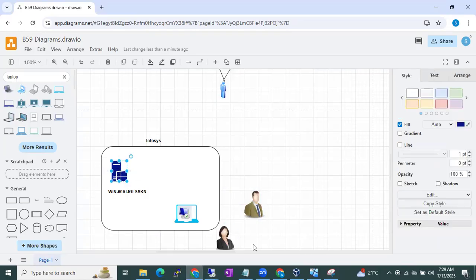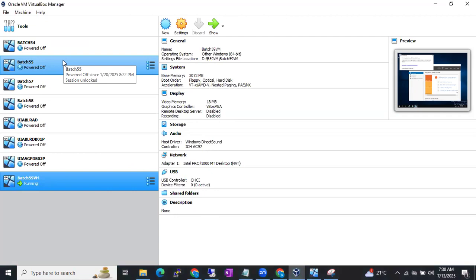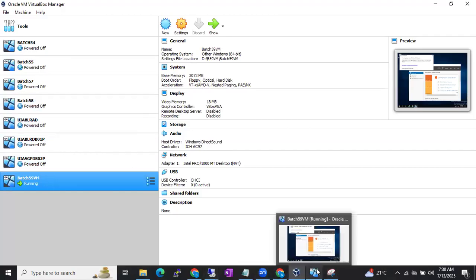This will be managed by the console like this. This console, who is going to manage it, guys? Tell me, who will manage this console in the organization? Windows team. Very good. So only the Windows team will manage this console. So the Windows team can log into the servers in two ways. One is through this console, like a direct connection. And the second way is through RDP also.